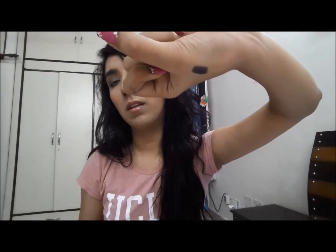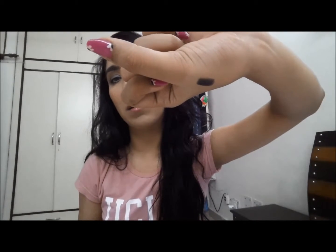The first one I see here is Soultree Ayurvedic Kajal. I've used it before — I got one in my Fab Bag which was in blue color. Honestly, I did not like it that much because the pigmentation was not as good as I would want in my kajal. This one is in pure black color, and it's not as bad as the blue one, so I'll try this and see.